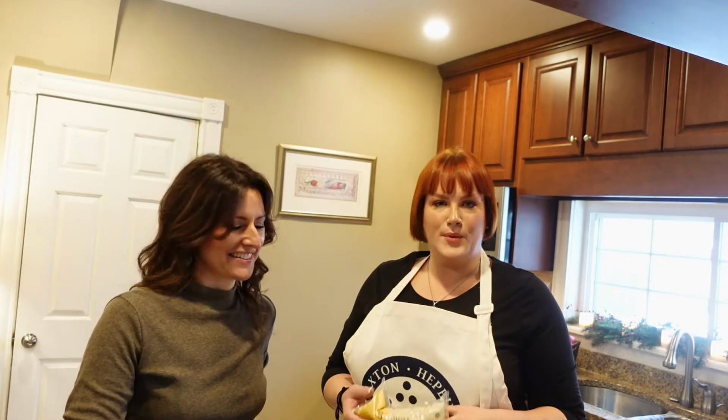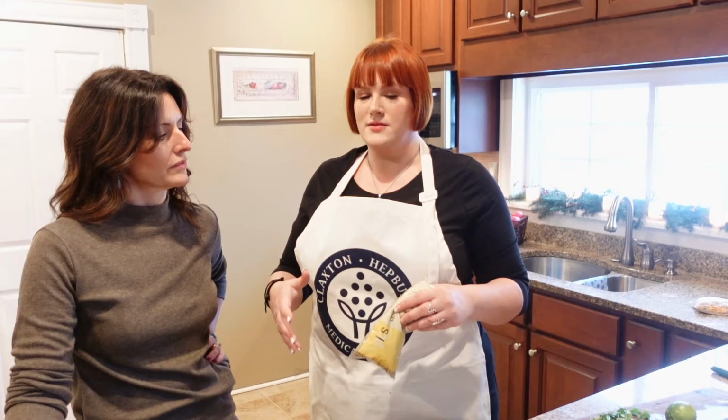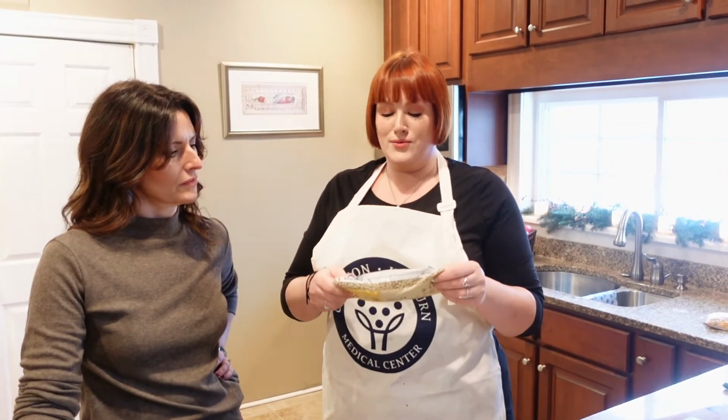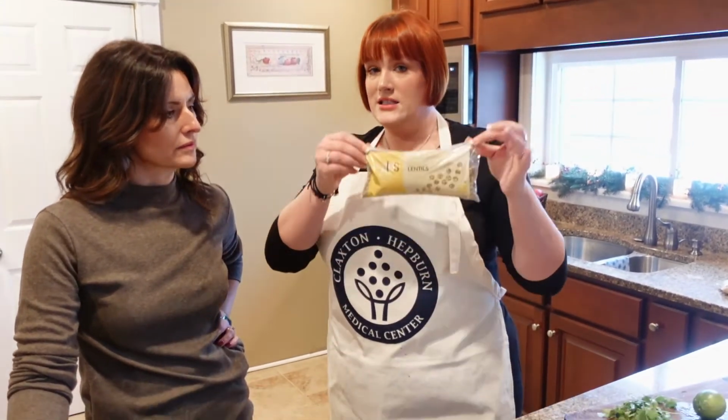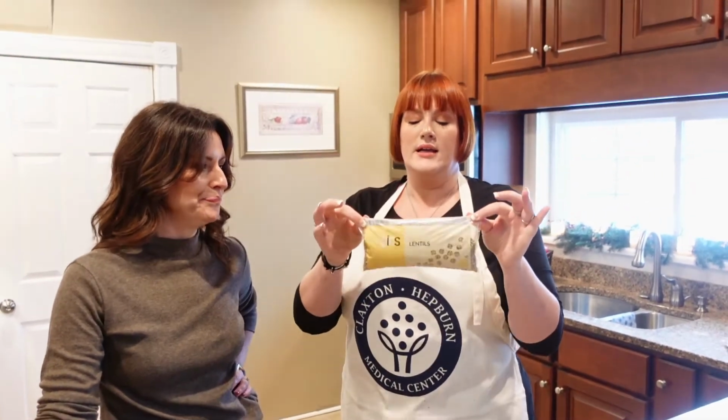So we're going to talk about some alternatives to chickpeas if you don't like them and are still vegetarian. There is the ever popular tofu. I do recommend marinating it overnight first in something to add flavor. Like if you want to toss it in some tandoori seasonings or something and just let it sit overnight in some yogurt. Another alternative that's really easy, simple, and $1 for at least 2 meals for 5 people is lentils.